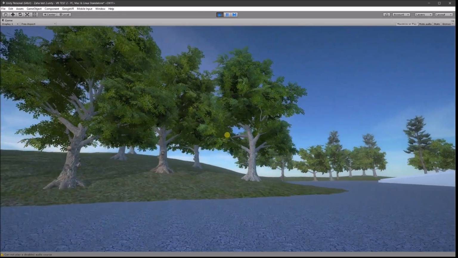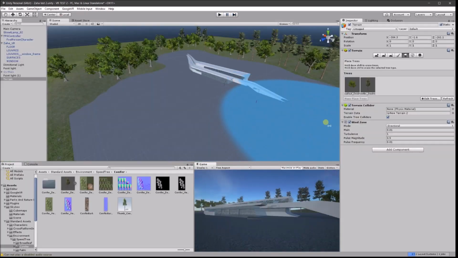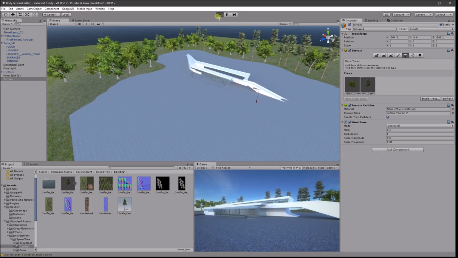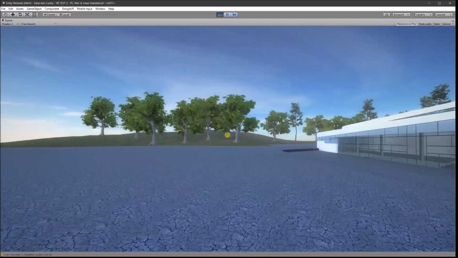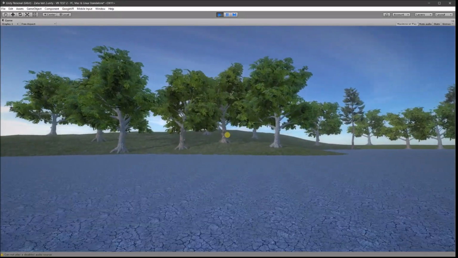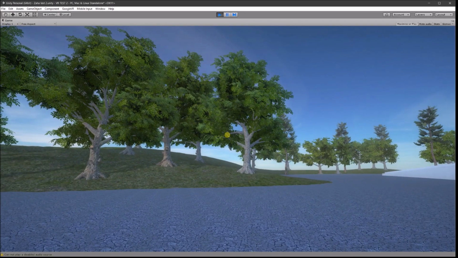Is it going to work? Oh, 0.01. Okay, 0.1 on the main setting of the wind script. There you go. That's nicer.